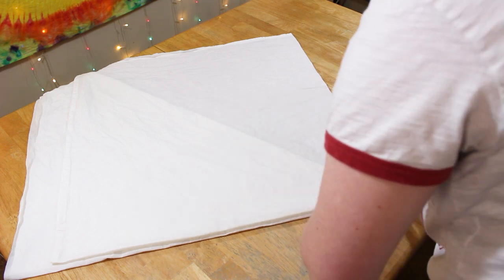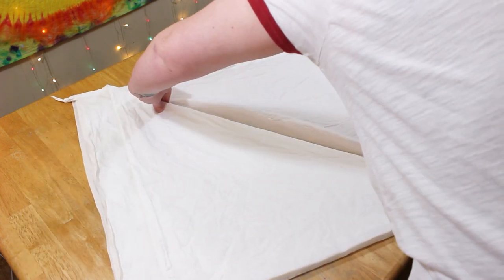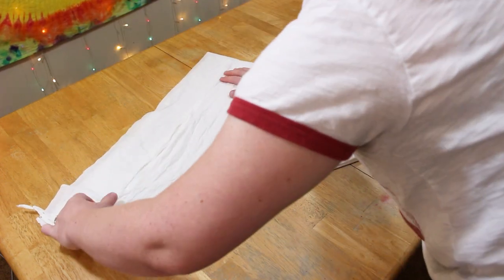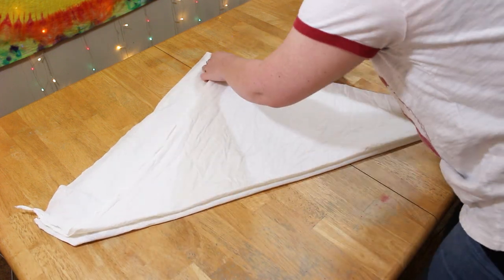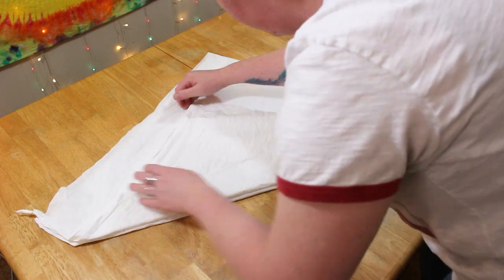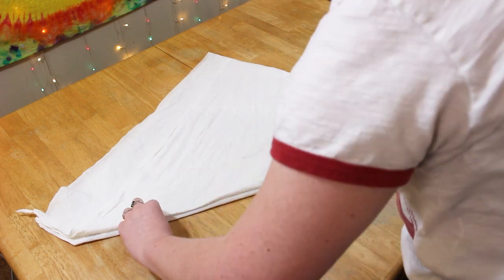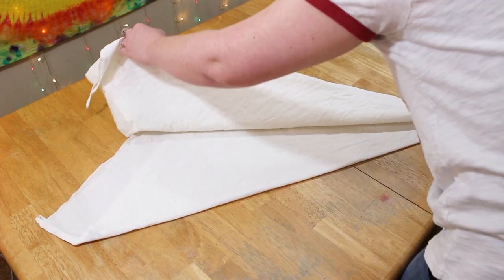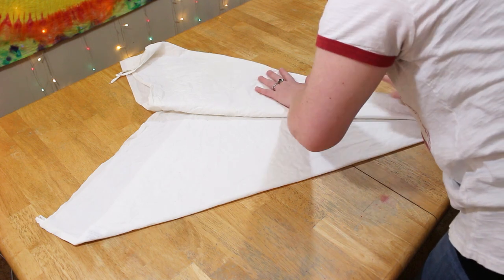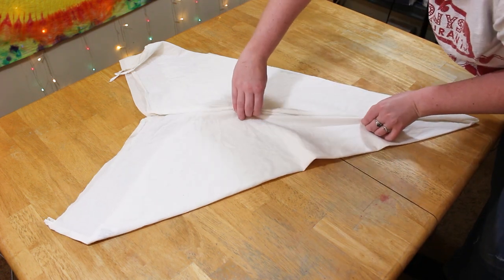And then I'm going to pick it up from the very bottom, and I'm going to grab all the fabric together, pick it up so it kind of looks like a dog bandana, I guess you could say. Line all of those up, flatten them out, any wrinkles, get rid of them. And then we're gonna fold back again. Make it a triangle, flatten it out, and then we're gonna grab the center again, try to grab all the fabric.